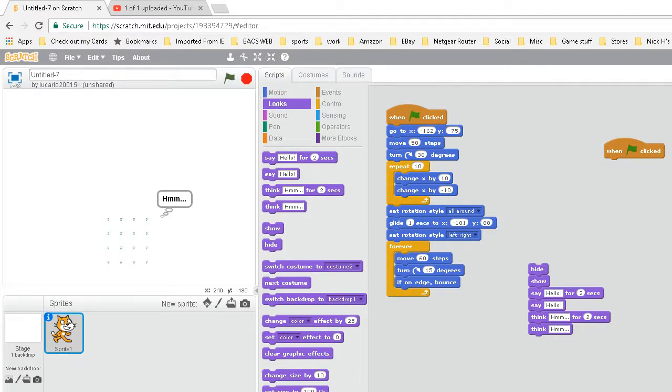Well, something called clear graphic effects. What this does is it puts him back to where he was. So you can change him and then put him back. So size, change size.